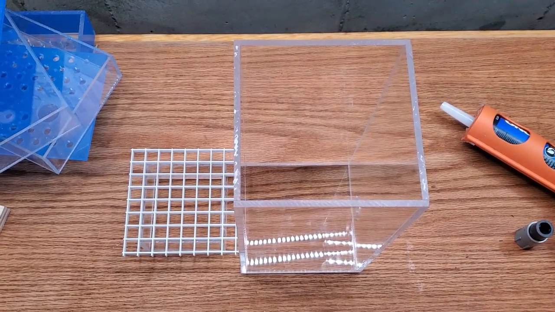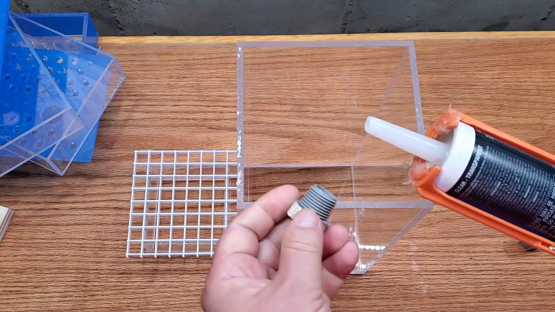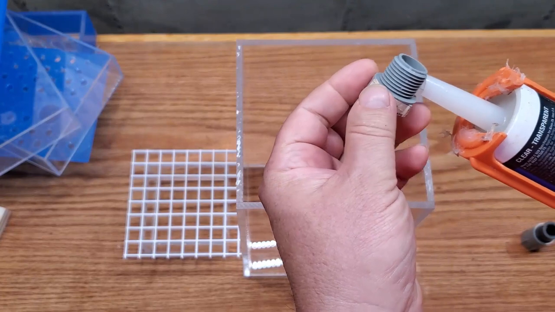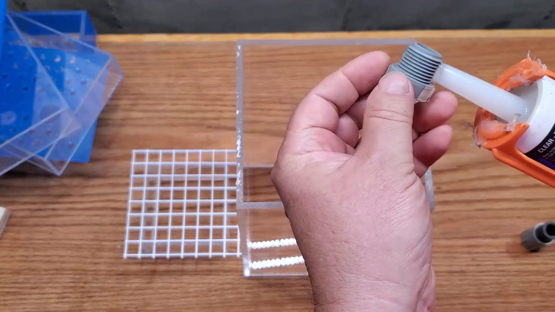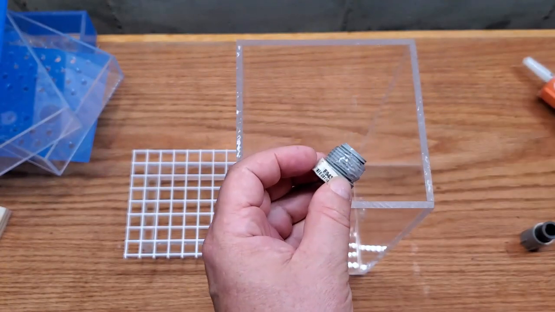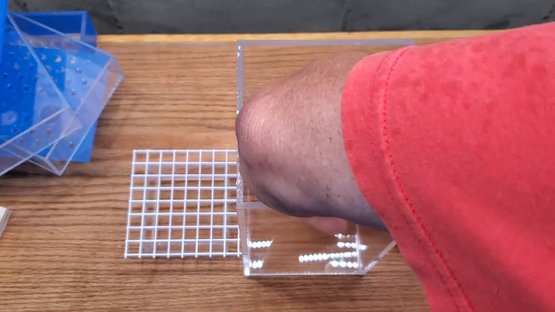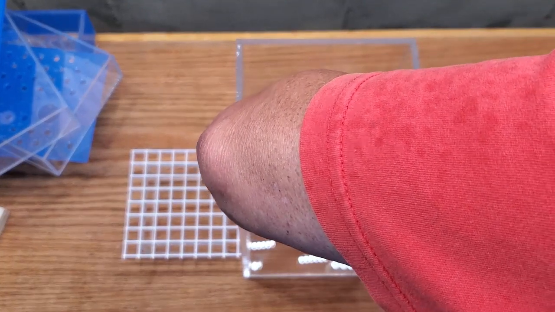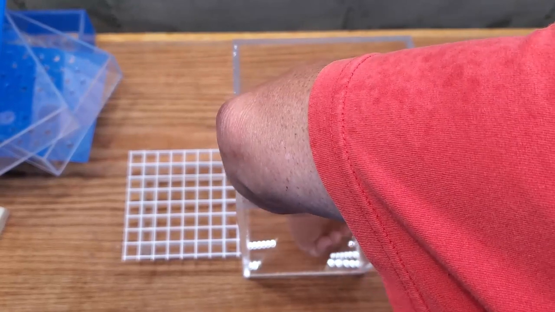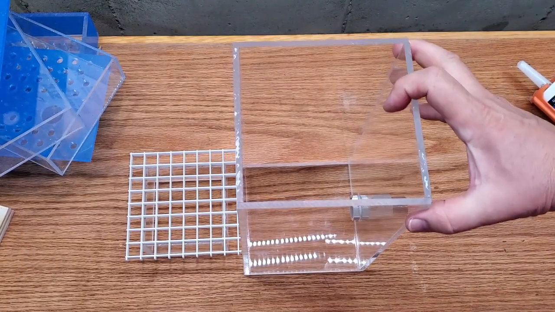Then I'm going to put the media in - in this case just some lava rock. I'm not going to bother with a pre-filter, I just want to show you how it fills and how it empties. If I wanted to make this more of an actual filter, I would build another bracket probably just above the water line where the fill line is going to be, then put another piece of egg crate there and a piece of polyester foam or whatever.